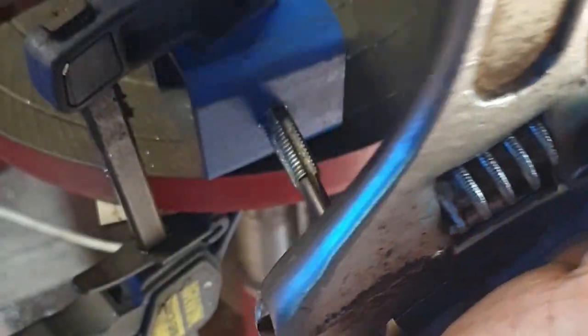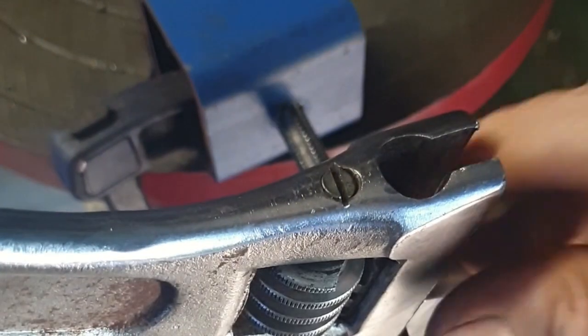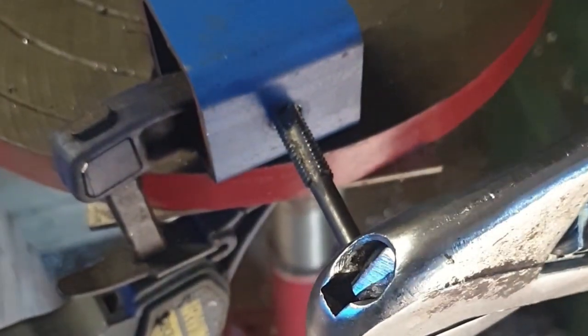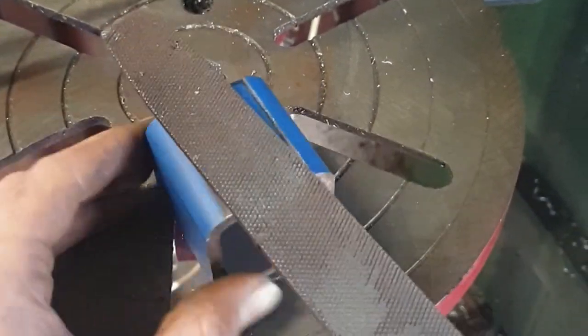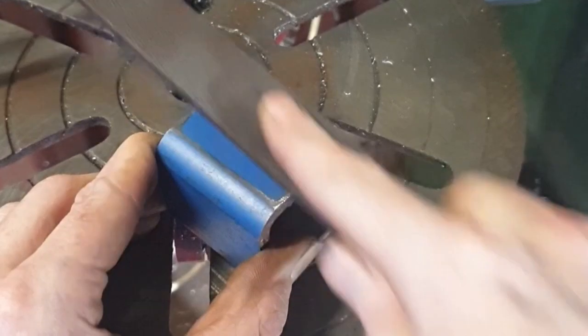Now this is something not many people would recommend, but right now I tap my holes with a plumber's wrench, and it works really well. The end result is definitely a clean, perfect hole, and I like the leverage. But if you have another tool or the proper tool to do this, I recommend that you use the actual tool. Now that that's taken care of, I just want to get the burr off of the top, and then I want to tackle the weld seam on the inside.